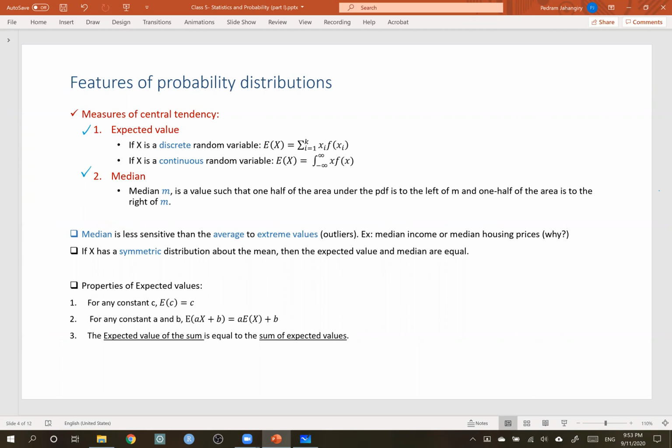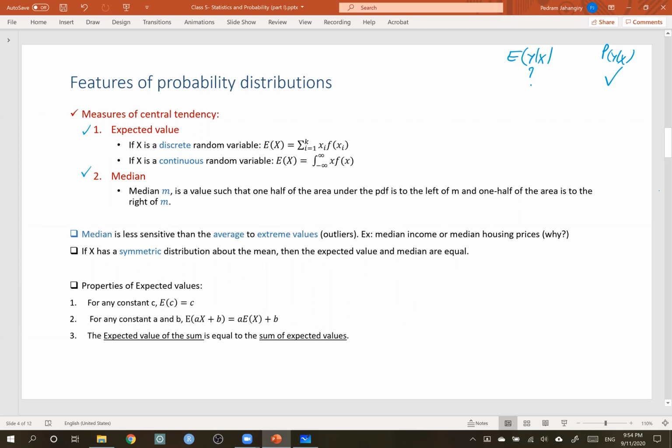Because remember, the goal is to figure out what is expected value of y given x. We want to talk about conditional expectations. So I already know what is conditional probability, so this is done. So here's the question: what is a conditional expectation? Okay. But before that, we need to know what is expectation itself and what are the properties of expectation. So this is really straightforward.